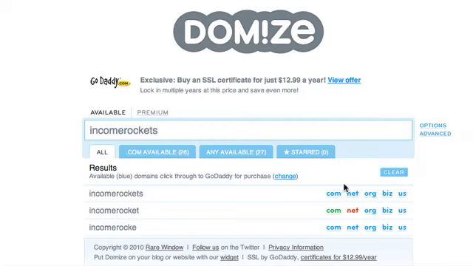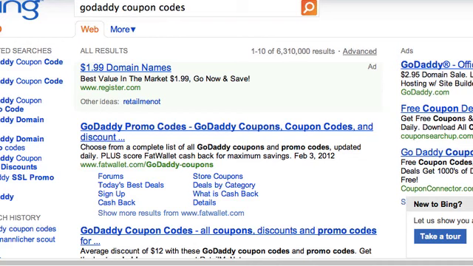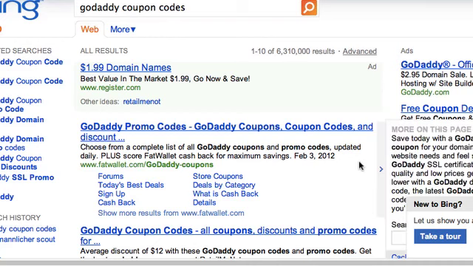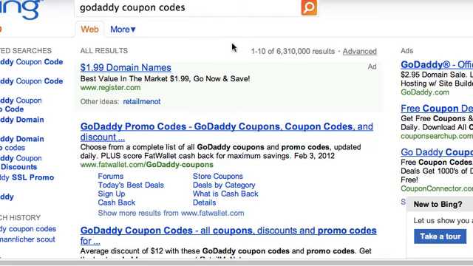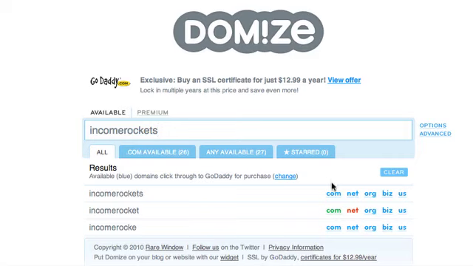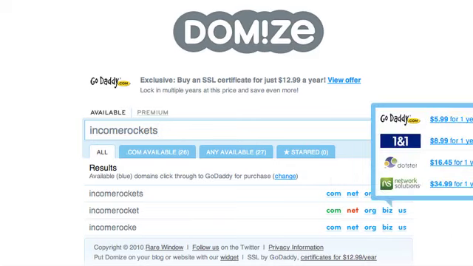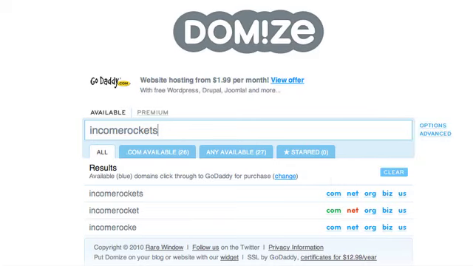Now, before you would actually register your name, if you want to save some money, you could go to any search engine and type in something like GoDaddy coupon codes, and then you'll find websites where you can actually get coupon codes where you could save $10 off an order of $20 or $30 or more, or you could just get 10% off. There's coupon codes all over the internet. So make sure you grab a coupon code before you register your name, because you'll save some money. So that is how you would actually get going with brainstorming and registering your domain name.